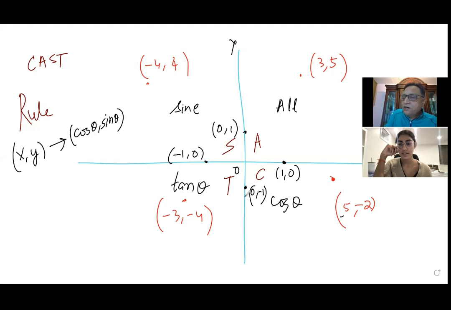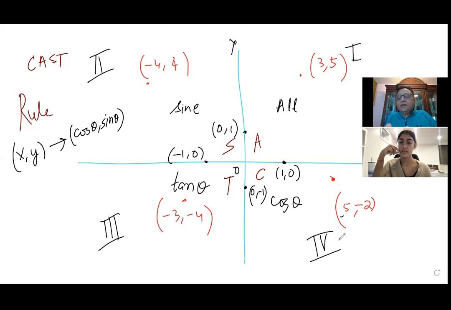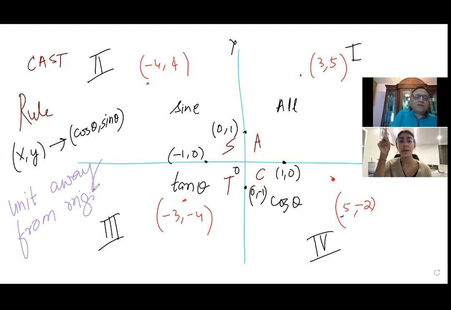When we talk about the quadrants, the axis is an ambiguity. You don't know which quadrant I will consider this axis in. We are saying this is quadrant 1, this is quadrant 2, this is quadrant 3, and this is quadrant 4. All of a sudden, the point lies on the axis itself. Then consider points 1, 0 or 0, 1 or this combination. So we are now considering points which are one unit away from the origin.